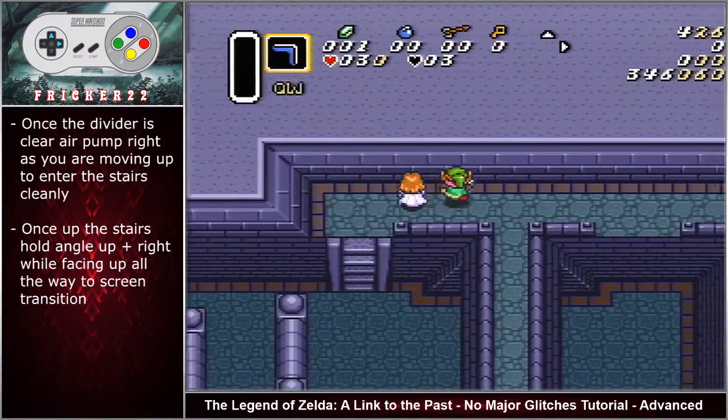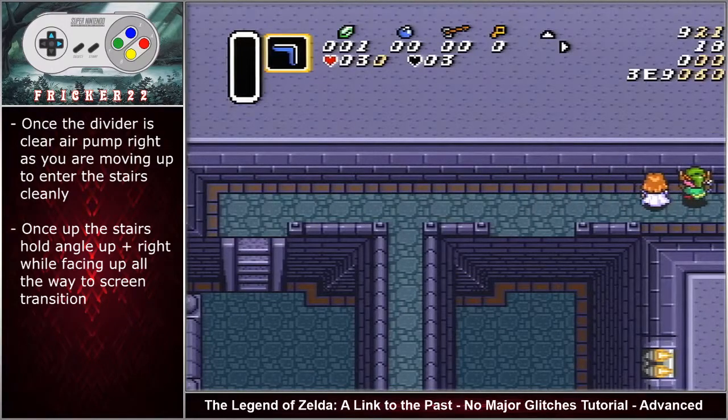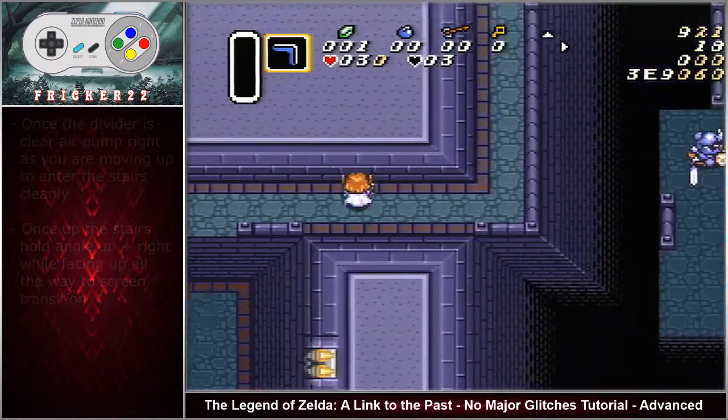Once you get to the top of the stairs here, this is kind of some quirky movement, but what you want to do is just hold angle upright the entire way through the screen transition. And I believe the big thing for this one is Link is facing up, so he's always going to have his faster walking animation versus facing right and getting a slower walking animation. So you're moving right, but you're facing up, so it is a little bit faster for movement here.